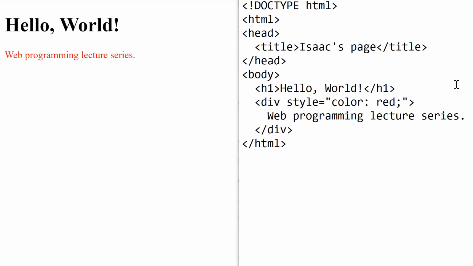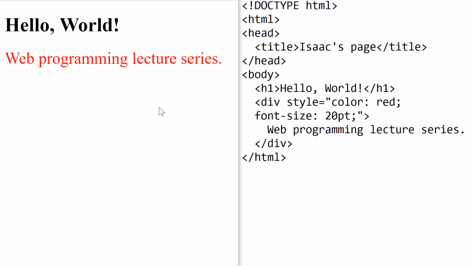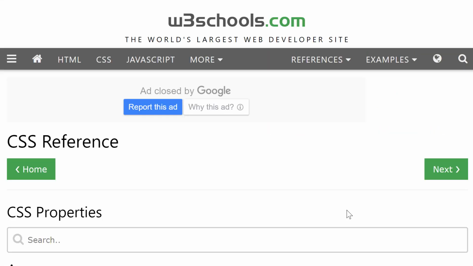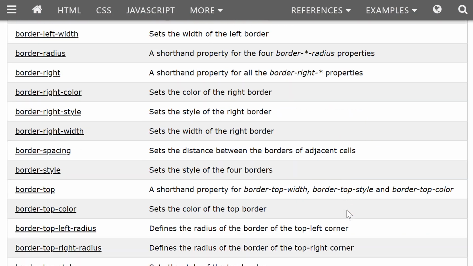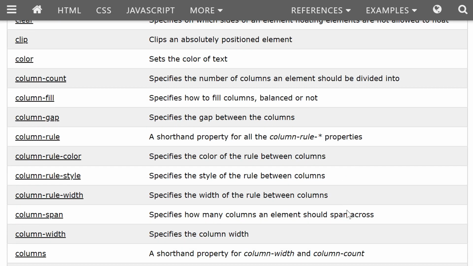For example, if we wanted to change this font size to 20, we type font-size, 20pt, semicolon, and then we save that, refresh that, and we can see that the web programming lecture series has gotten bigger. If we go to w3schools.com, we can see that there are many different types of CSS properties that we can edit and set the value of.